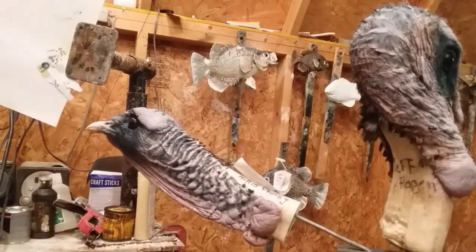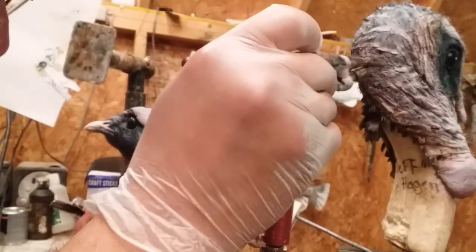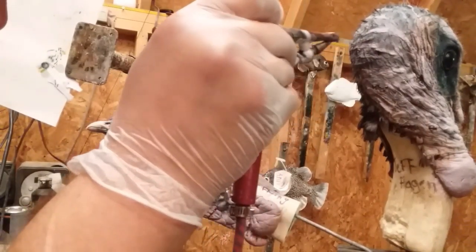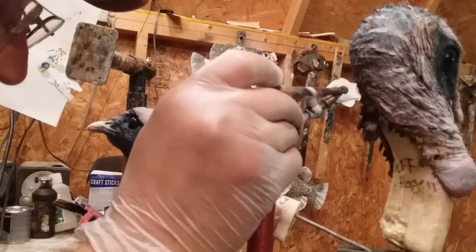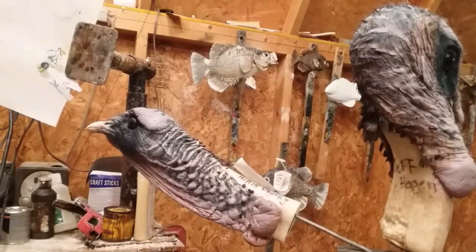Now, put a light coat of white. You could have gone and whitened it really good, but I didn't. So it kind of shows that I didn't put it on super good. But there again, I know I'm going to be putting an opaque color over it, you know, a light blue. So I'll get this finished and I'll show you what we do next.